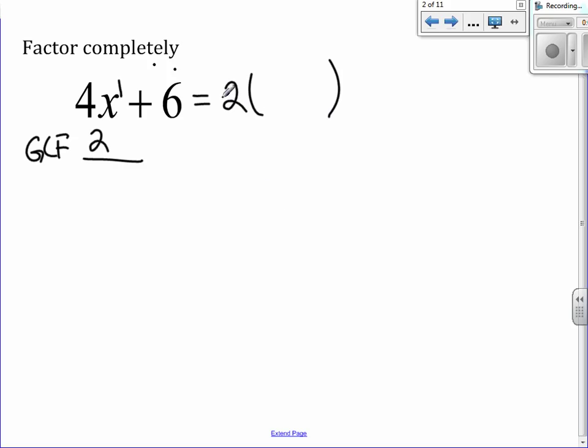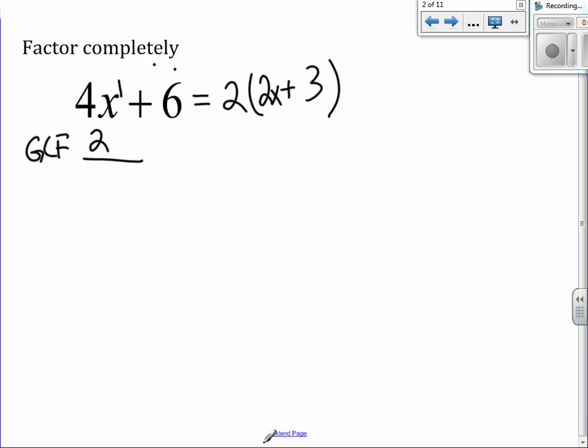So we're going to put our GCF on the outside of our parentheses. Now we have to decide what to fill in the inside with, and we don't just get to willy-nilly pick and choose. What would I multiply 2 by, my GCF, to take me back to 4? Oh, that's 2, right? I had an x. I'm not taking any x's out. How many x's do I have left? A single x. I didn't lose any x's because I wasn't taking any out, right? What do I multiply 2 by to take me to 6? 3, right? There you have it. We've just factored this thing.